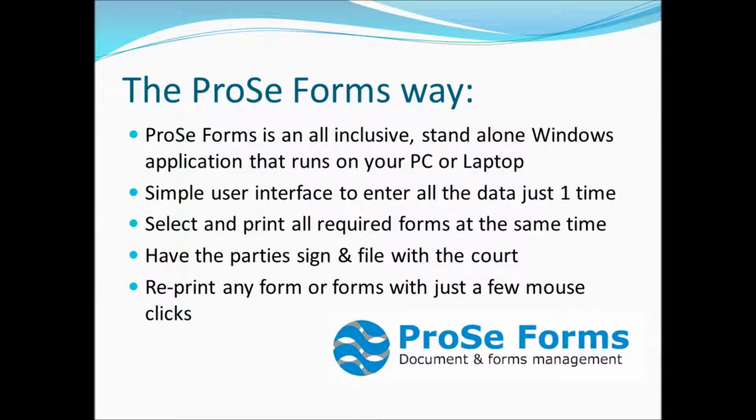With ProSe Forms, you get a standalone Windows program that runs on your PC or laptop. It has a very simple user interface and requires you to enter the data just one time. Once you've entered the data, you select the documents you would like to print and send them out to your printer. Have the parties sign the documents and they're ready to be filed with the court. If you make a mistake, no problem. You can reprint a document at any time.